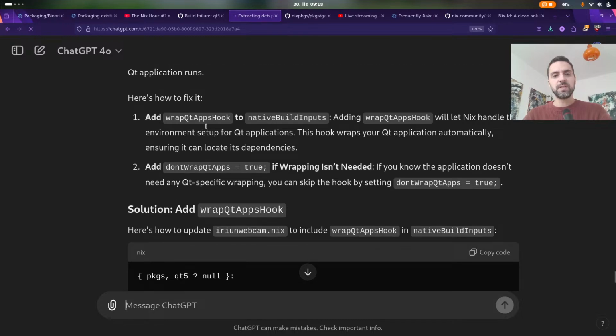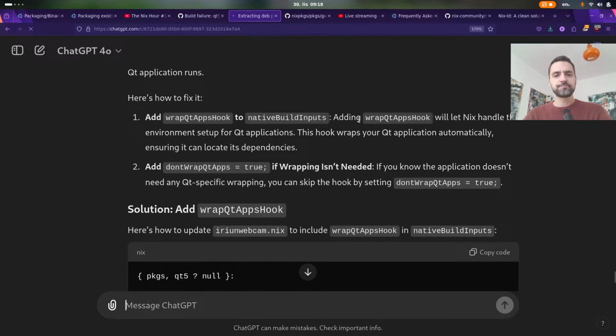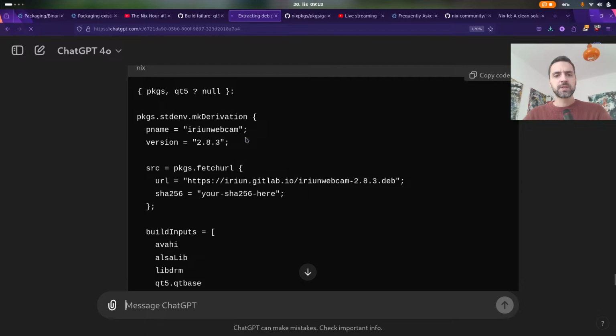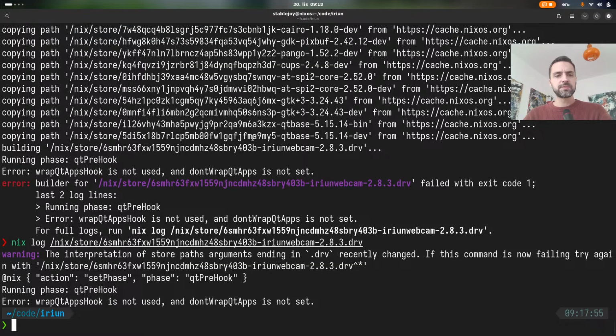Add wrap Qt apps hook to native build inputs. Add don't wrap Qt apps true if wrapping isn't needed. So we're going to add this to native build inputs.